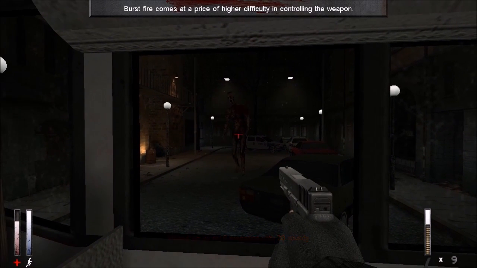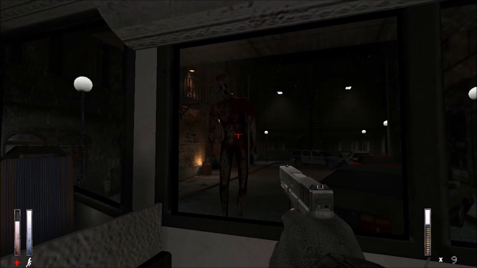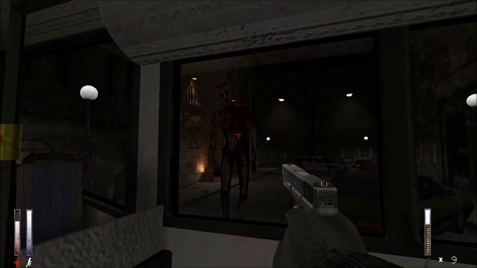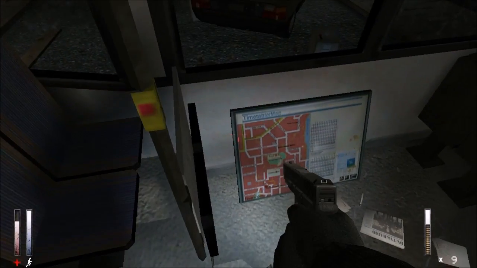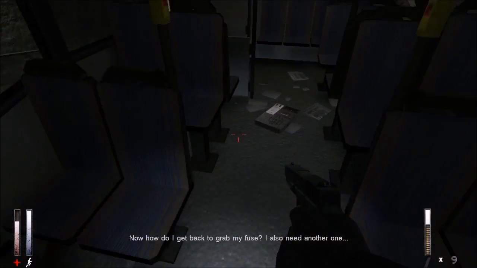We have a new enemy here, the Taller. They can knock you down with one punch, not kill you, they will stun you. And they will hit you again to instantly kill you by stomping on you. They take a lot of ammo, so it's usually best to avoid them, but this one's in the way, so we have to kill him. Now, how do I go back to grab my fuse? I also need another one. I'll show you how, Simon.